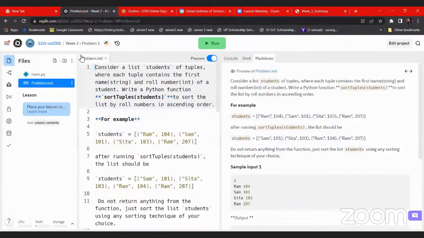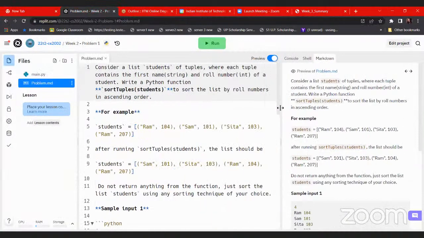Okay, so what is the status for the first column? Oh, nice.